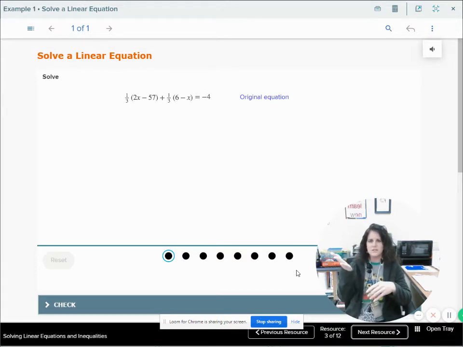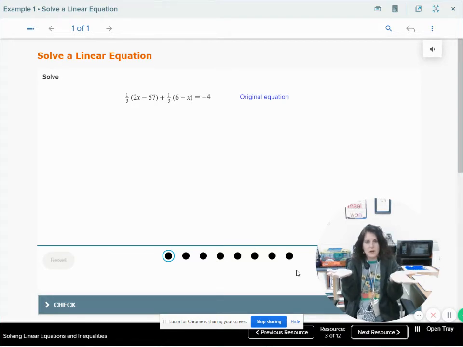If I multiply one side, it'd be like throwing weights. If I had a set of scales, and I throw double the amount of weight on this side, then I'm going to have to double the amount on this side. If I take 2 pounds off of this side, then to keep my set of scales balanced, I'm going to have to take 2 pounds off of this side. So that's all that we're doing when we're solving equations: keeping this imaginary set of scales, separated by an equal sign, balanced and equal. And we do that by applying the properties of equality.